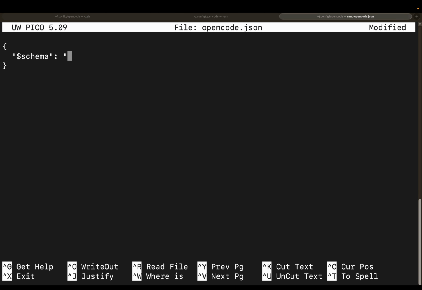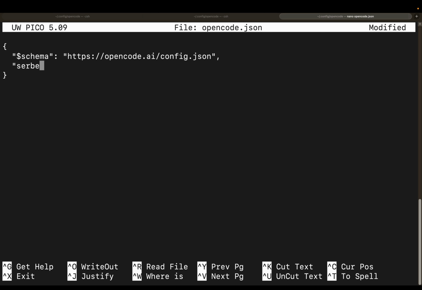Then I'm going to set that to the standard schema for OpenCode configuration, which can be found on https://opencode.ai/config.json. Then, like I said, we want to set our web server for our OpenCode web sessions to open with a default port that is different from the 4096 that OpenCode will always open with on the web.